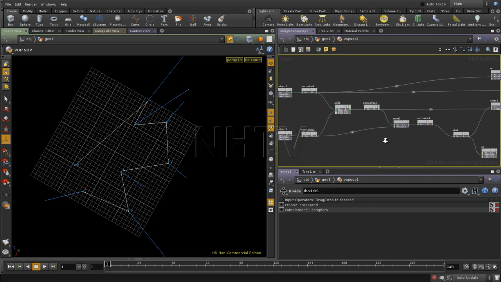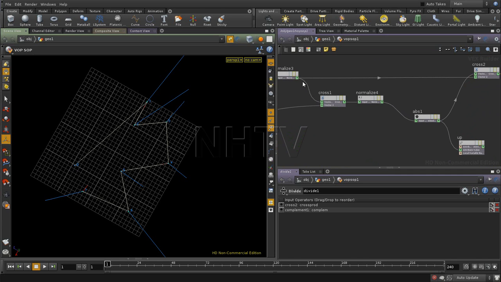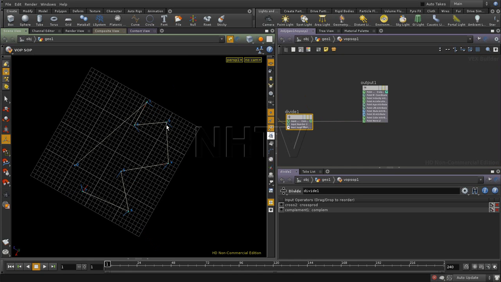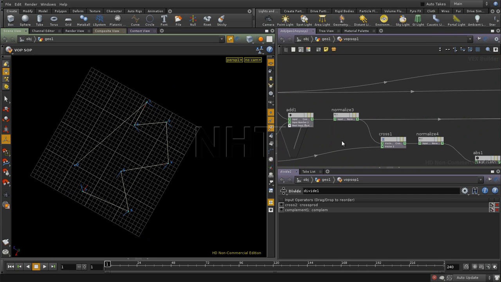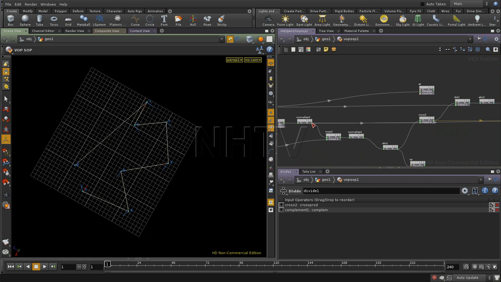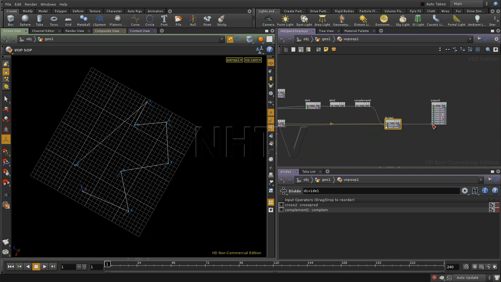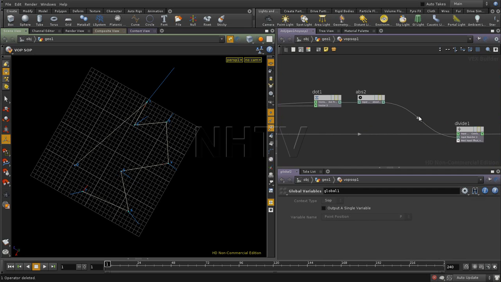So what we're going to do is the following. We're going to take this value, which is just the tangent curve itself, and take the tangent curve in combination with what we have over here. So we're going to dot the tangent curve right here. This is still not going to give us a perfect result, but at least I don't think we need to do a complement. Now we do have the proper value.